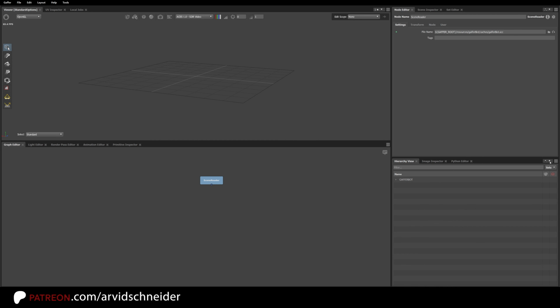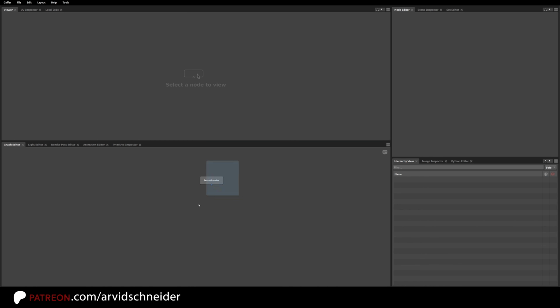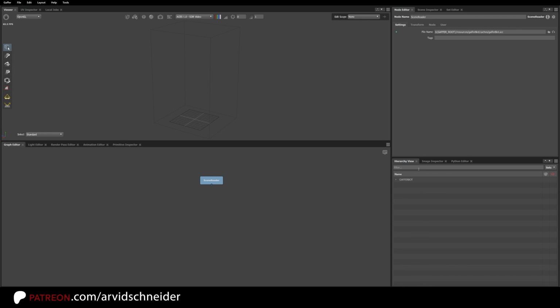So now let's hit N in my hierarchy view. You can see now hierarchy view is set to node selection, and my viewer now as well. What you see right off the bat is that instead of seeing our little sphere or cube or Gafferbot, we just see a bounding box. And this is done to save memory. So at the moment, in memory it's just this little bounding box here.